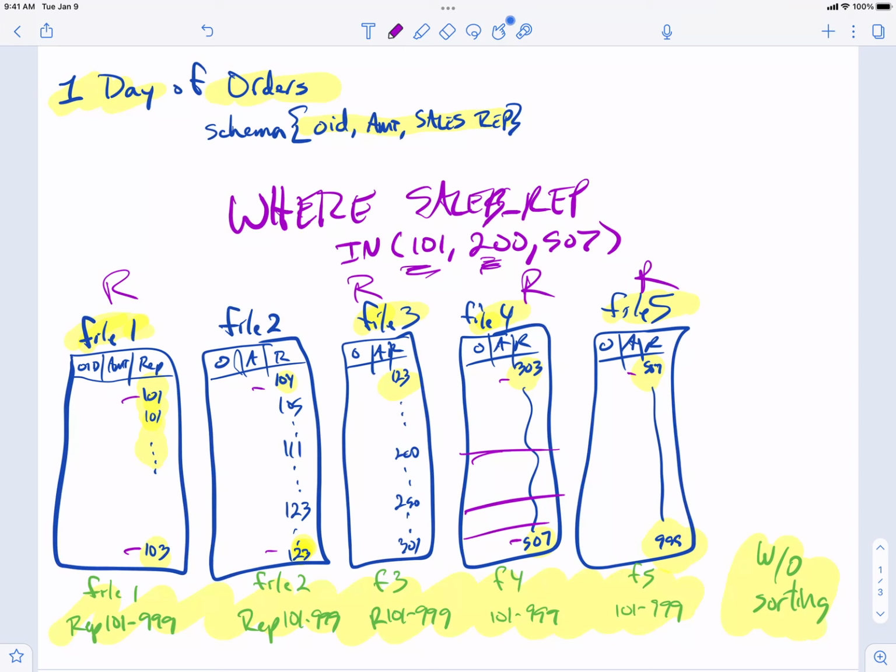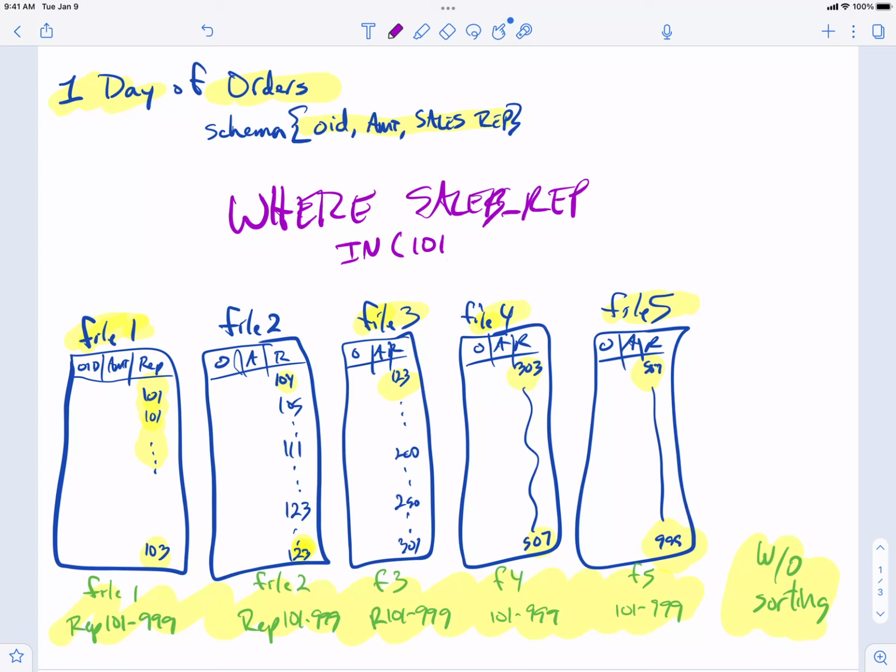All right, hopefully that concept helps a little bit. The best examples are when we have a bunch of files. I was keeping it simple here, but imagine there were 50 or 100 of these, and even with a range, or greater than or less than on that sales rep predicate, we can go a little further.